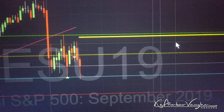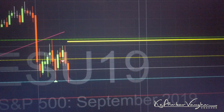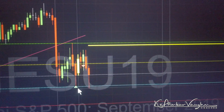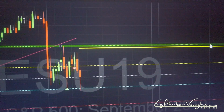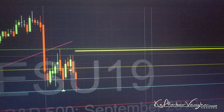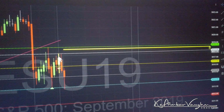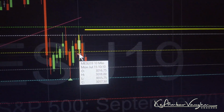So I don't know if I said this on the last clip or not, but I know that I said it in this group chat that I'm in or whatever. But I specifically said that I got out of this buy because my M5 cross on an indicator, I couldn't really tell if it crossed or not, but if it did cross, it was setting me up for a sale at 30.18, right? Here is 30.18. Now, you guys see that I got out in this candle. This is a 10-minute candle. You see I got out.